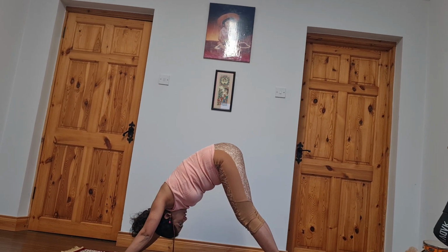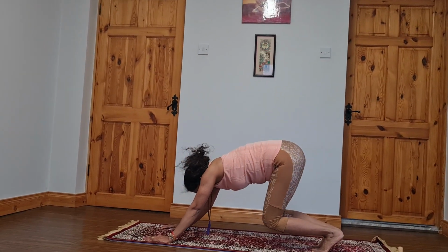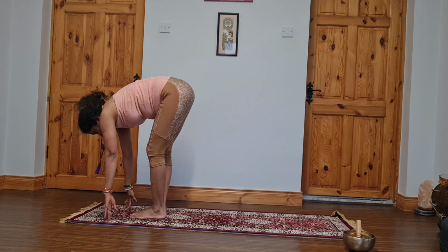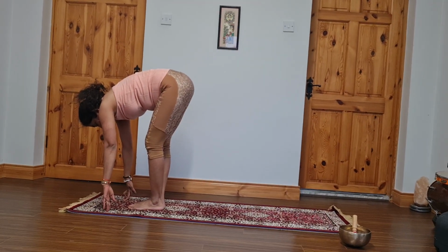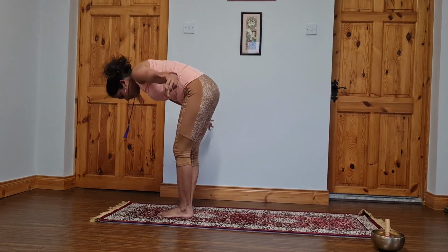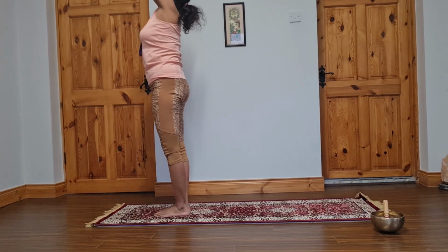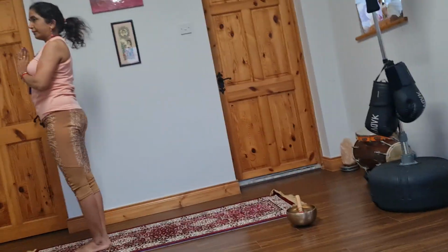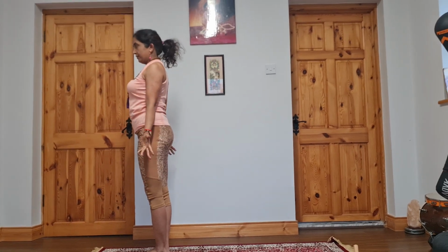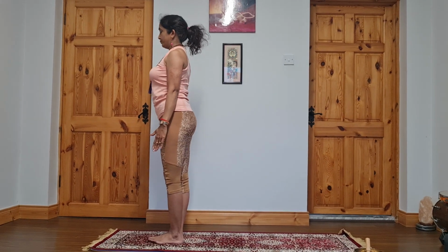downward facing dog. Shift the gaze and look between your hands and bend the knee and jump or walk to the front of the mat. Coming to halfway lift. Exhale, forward fold. Inhale, circle your arms up overhead, join the palms together, hands to the heart center, Samasthiti, and maintaining the Anjali Mudra. Exhale, arms on the side of the body and standing tall.